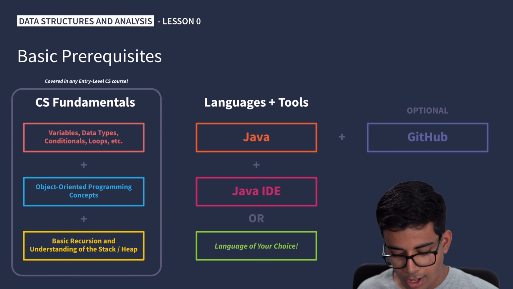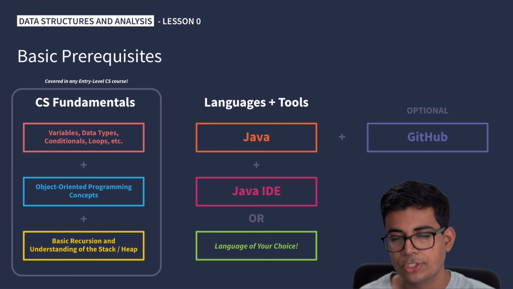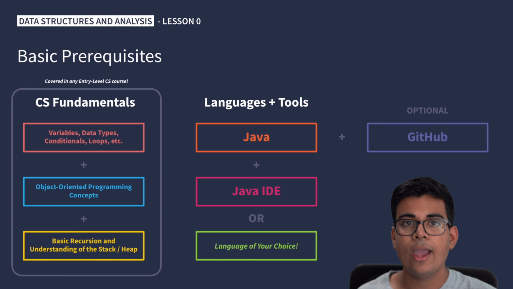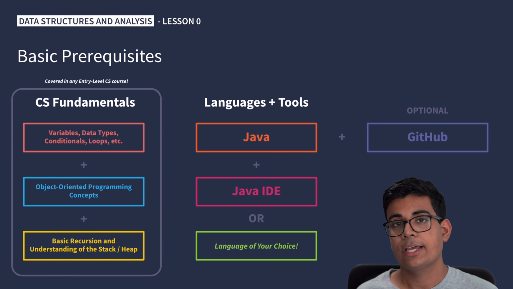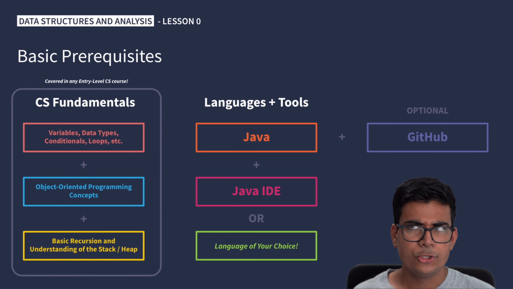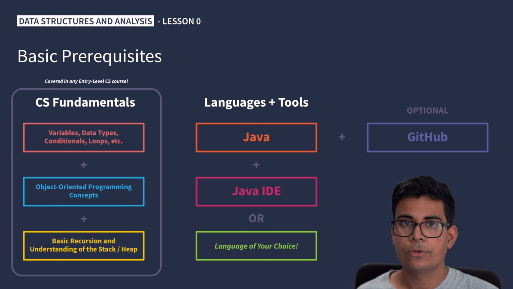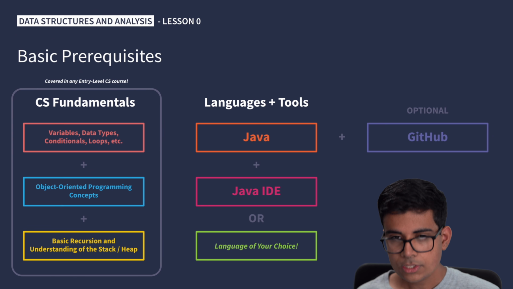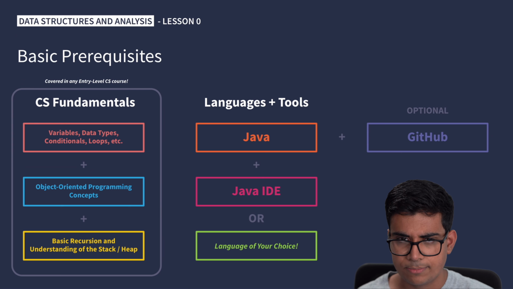Now, again, this is often covered in an entry-level course. You do not need to know the advanced object-oriented programming concepts. Just the basics will do. And again, I have a video series already on the AP Computer Science curriculum, and I believe that some of it, probably around unit 5 and 8, talks a lot about object-oriented programming. So definitely check that out if you're a little bit unsure on either what I mean by that or on the concepts in general.